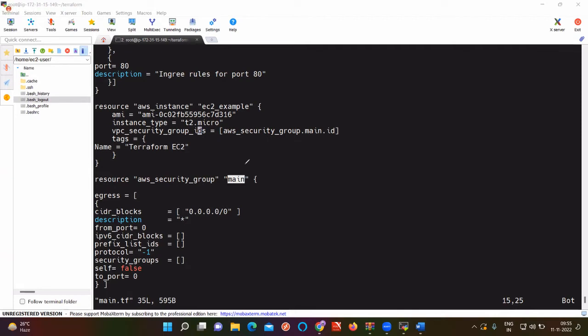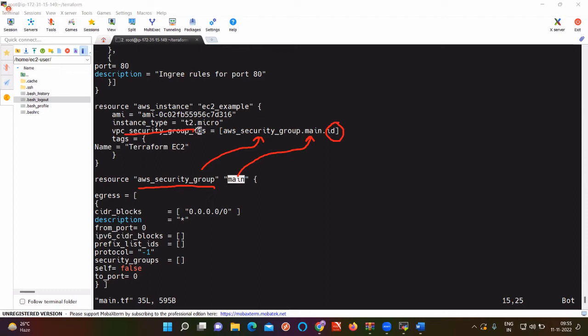From where am I going to attach it? I am going to attach this AWS security group. I have given this tag name. Inside this, what is your block name? Are you seeing it? For this main block, you have an ID, right? So I am going to take that VPC security group ID that matches inside this block. Clear now? It is just giving the block information only.